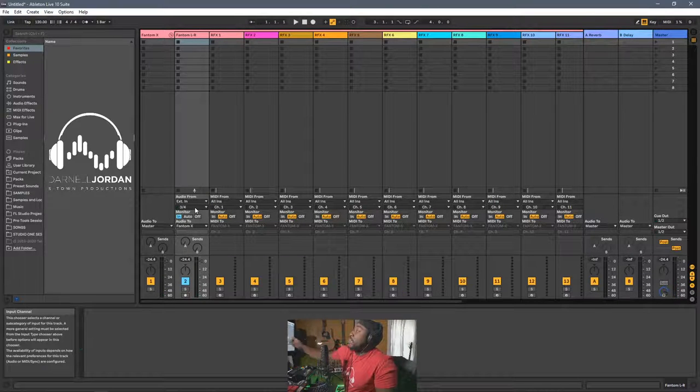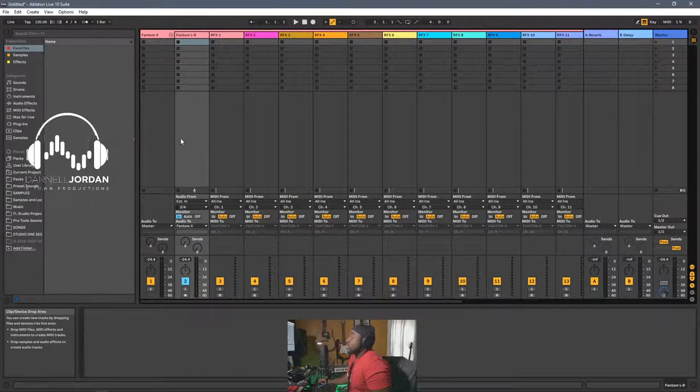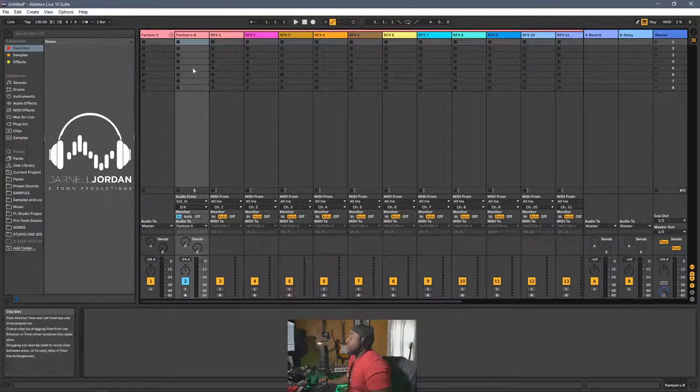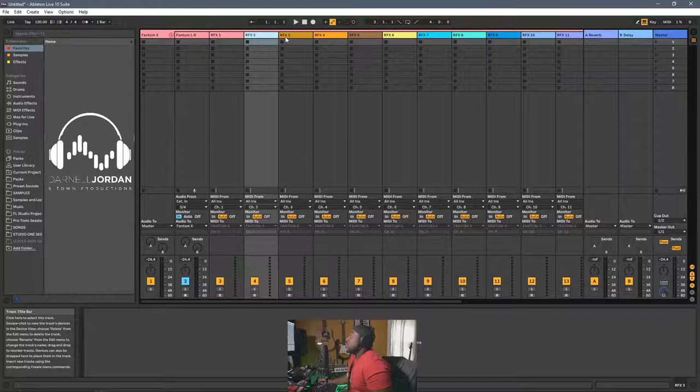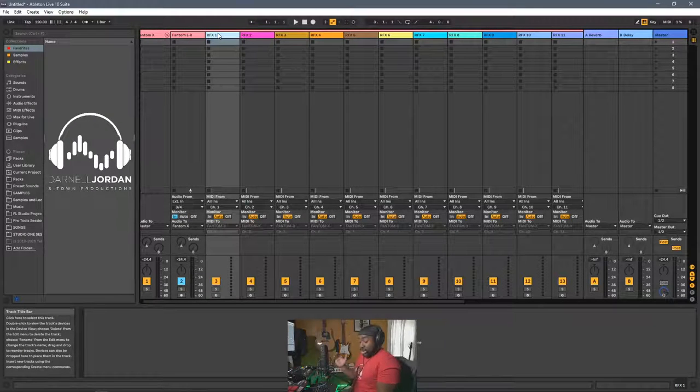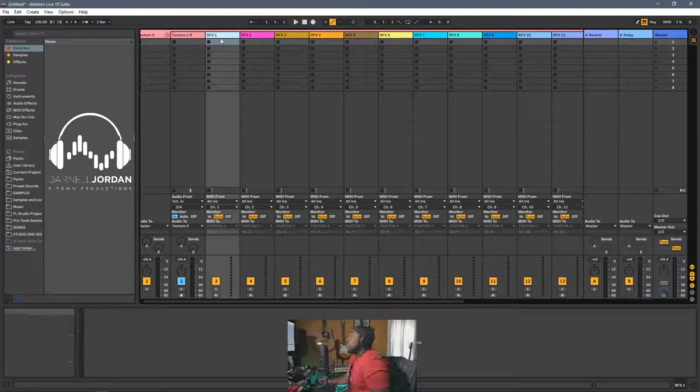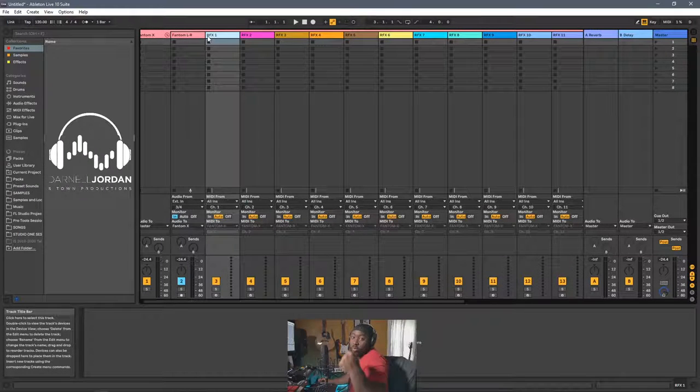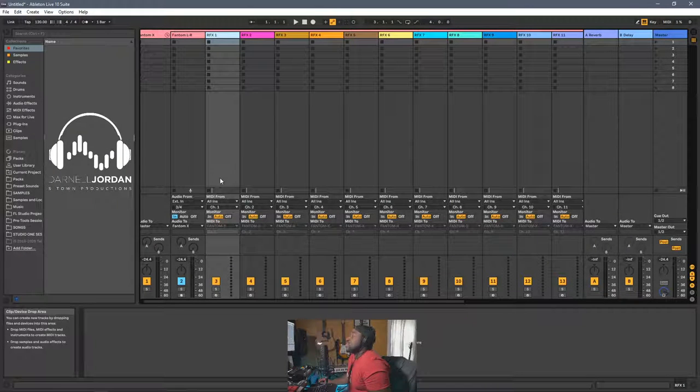So now I have my stereo left-right channel getting sent over via left-right here, and then I have RFX 1, 2, 3, all the way up to 16. What MIDI channels are allowing you to do is have 16 different channels to send 16 different sets of MIDI signals into each channel. All right. So if you notice here, it says RFX 1. The reason why it says RF is because I said Roland Fantom X. That's the only reason why it's there. I'll try to find a way where I can send this over to you guys somehow.